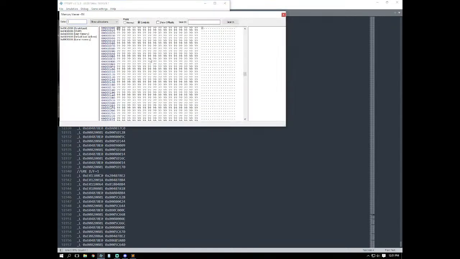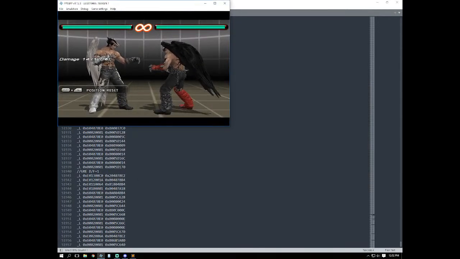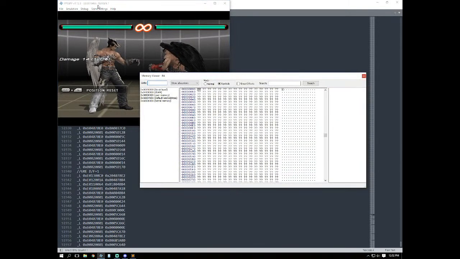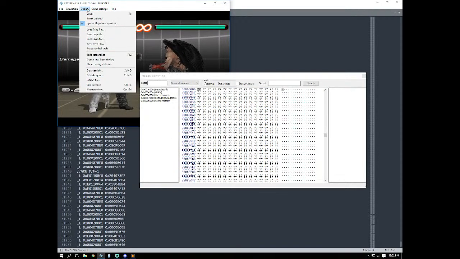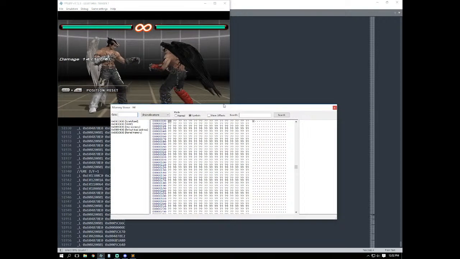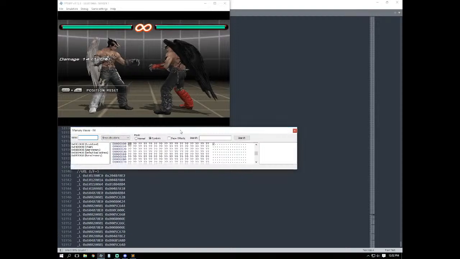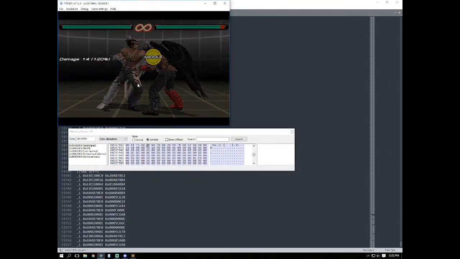Let's activate the memory viewer first. By the way, if you don't know how to activate this, the basic command is Ctrl+M, or if you can't do that, just go into game settings and debug memory viewer, and it will open it. Let's resize it to our needs. If you have watched my last video, you know the address for getting the base pointers, which is 08C07964.